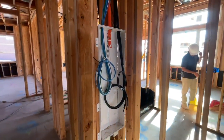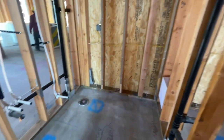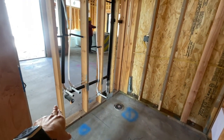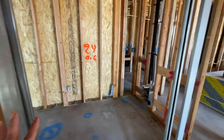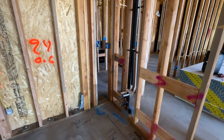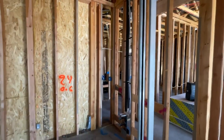Right here to the right is going to be your electrical smart panel. And this is the half bath — it's going to have a pedestal sink and a toilet. This is going to be your linen closet, your main closet, and then this is going to be the laundry room with your washer and dryer. It's also plumbed for a sink. She's going to have beautiful cabinets, and then this is a pocket door right here.